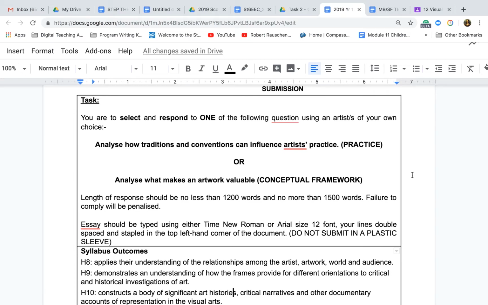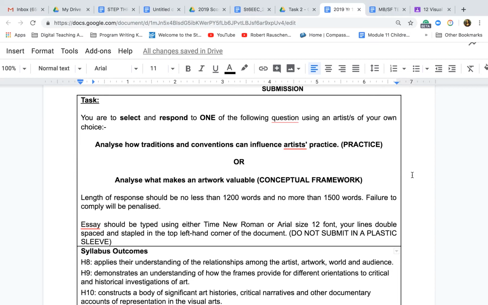Now, as I keep bringing up that idea of artist or artists, it depends what kind of artist you choose. Some artists are quite prolific and have an enormous skill set or incredible acclaim, with a number of artworks, so you could write about one artist consistently. That could work, but at the same time, that's putting a lot of eggs in one basket. I'm not saying it's not possible, but you need to make that decision yourself on whether you have enough with this one artist.